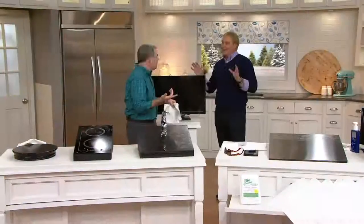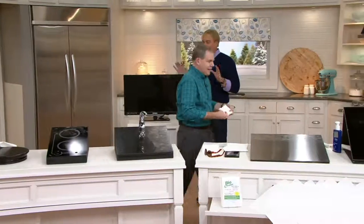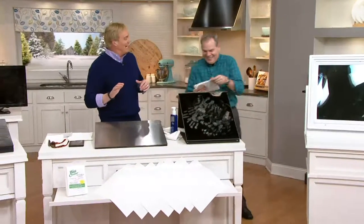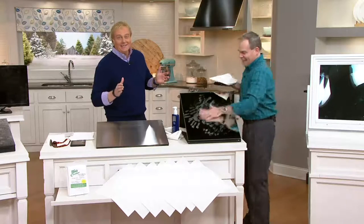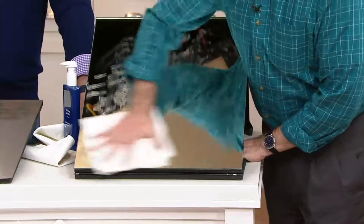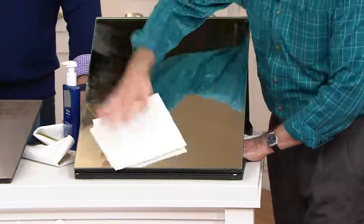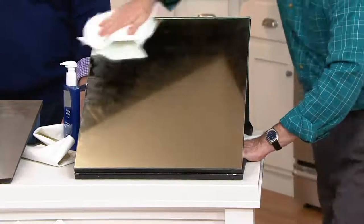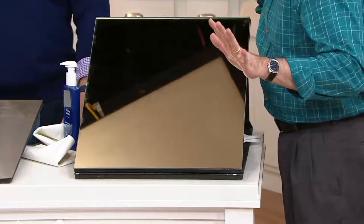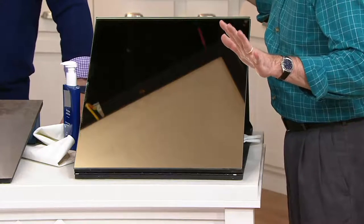This is worth it. You spend sometimes thousands of dollars for a TV. How many hours are you watching it a day? You're using it all the time. I didn't know that the screen looked like that — I thought, oh, that's what high definition looks like. Maybe it's not the channel — maybe it's just covered with dust. I want to show the mirror again. As that moisture evaporates, it dries so quickly, streak-free, lint-free, smear-free every single time. No effort, perfection — no blue stuff, no paper towels, no streaks, no lint, no smears.